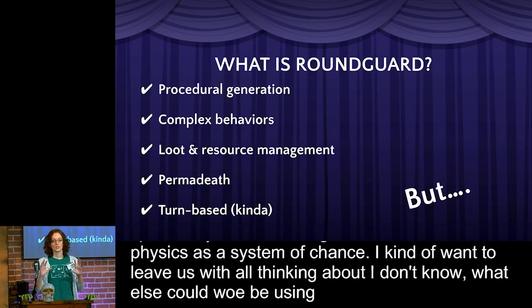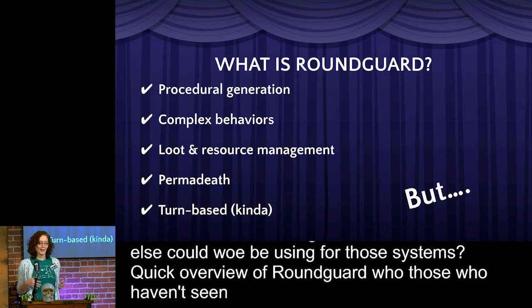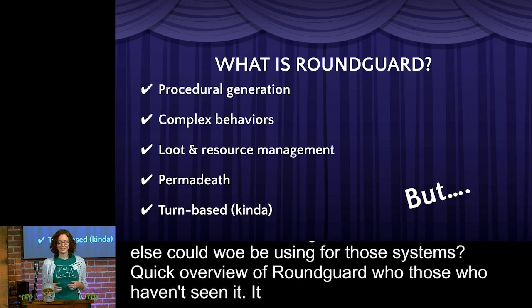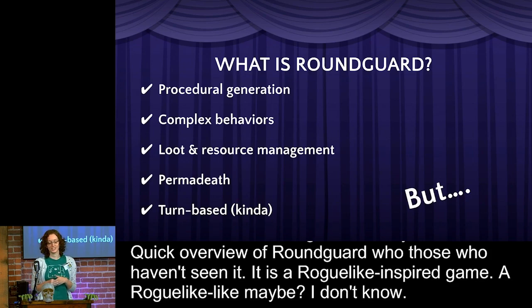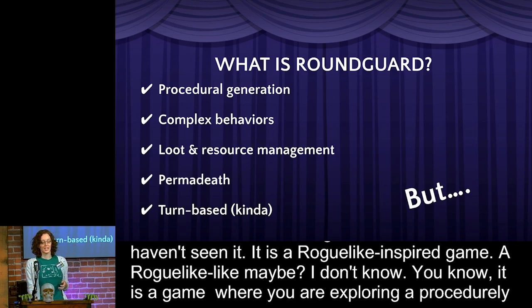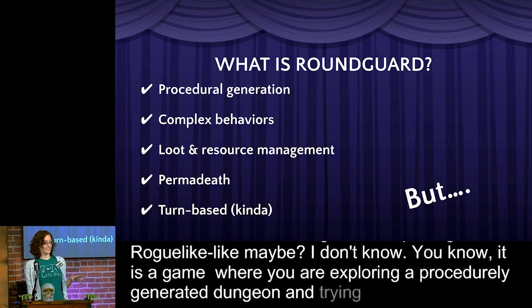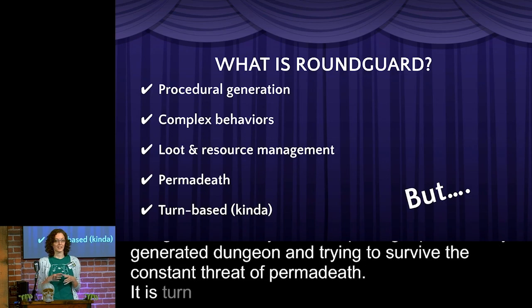So, quick overview of Roundguard for those of you who haven't seen it. It is a roguelike-inspired game, a roguelike maybe, I don't know. It's a game where you're exploring a procedurally generated dungeon, defeating monsters with complex behavior, picking up loot, and trying to survive the constant threat of permadeath, all that good stuff. It is turn-based, kind of. I'll get back to that. But movement is where things get very different.